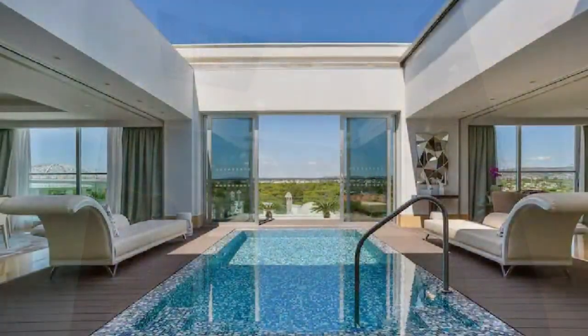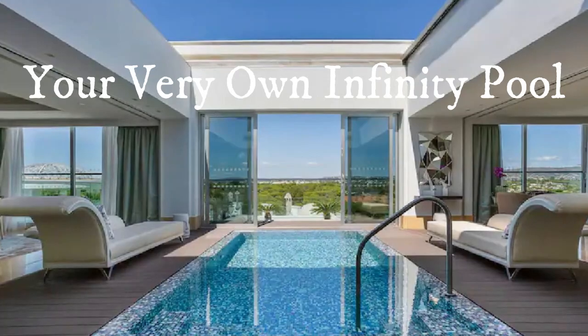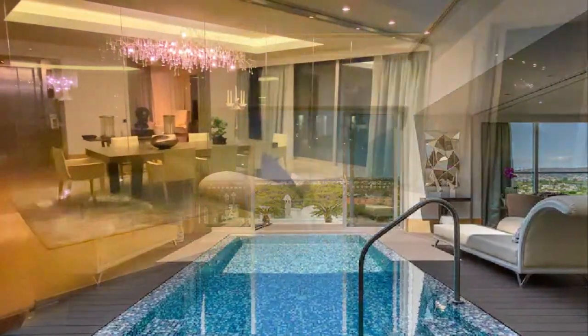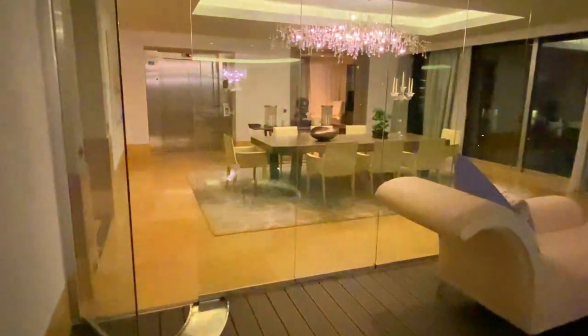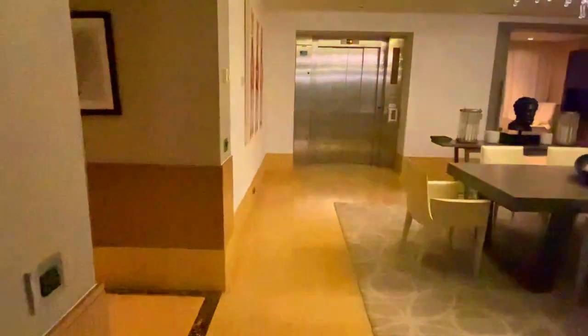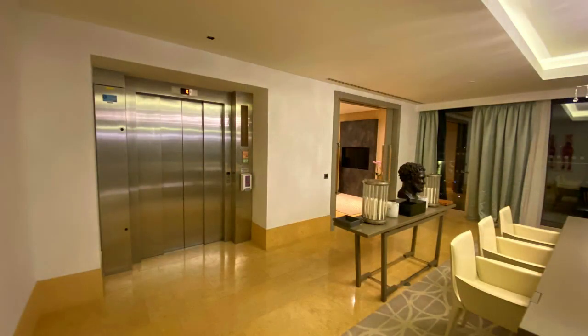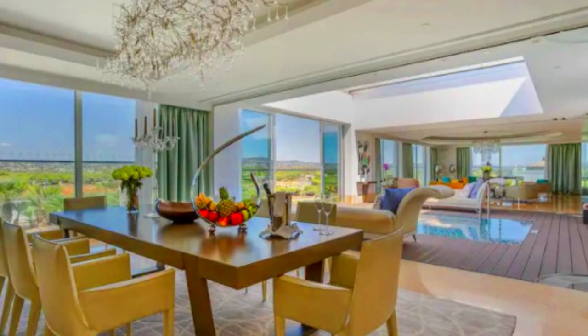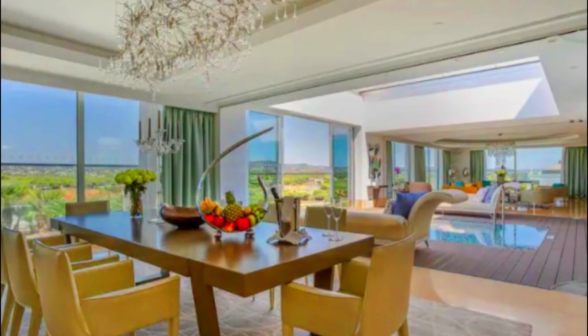What? You thought I was done showing you rooms? Nope. I'm gonna take you to the penthouse suite. This one was priced at $7,500 per night. Pretty fancy for sure. Just in case you missed it, that is your own private elevator to the spa and parking garage. This one also comes with your own butler.